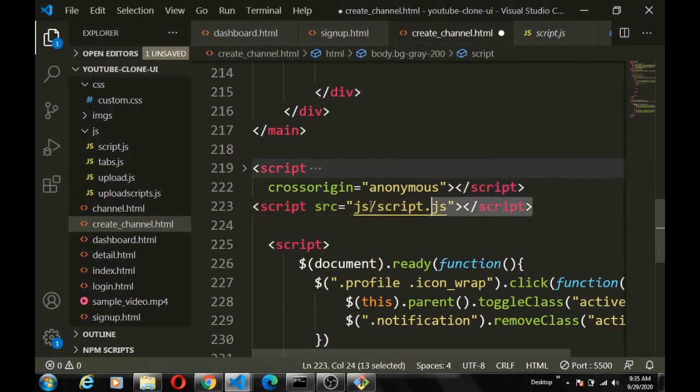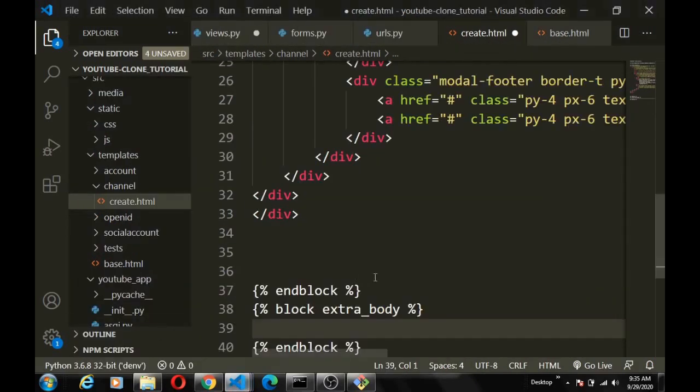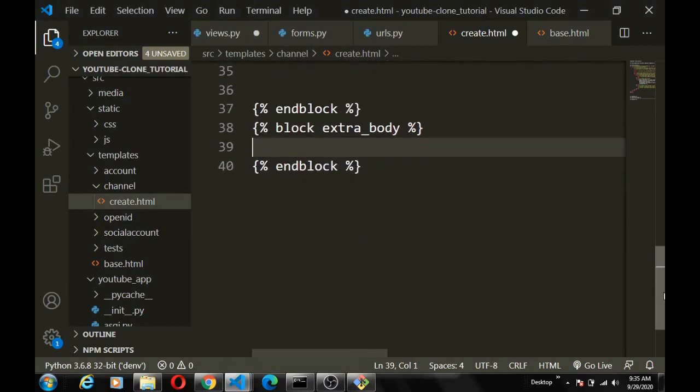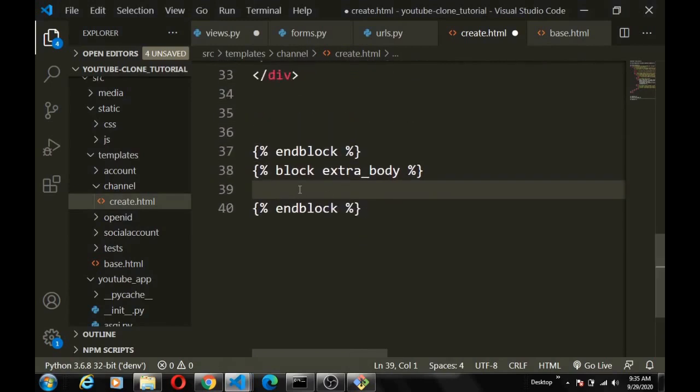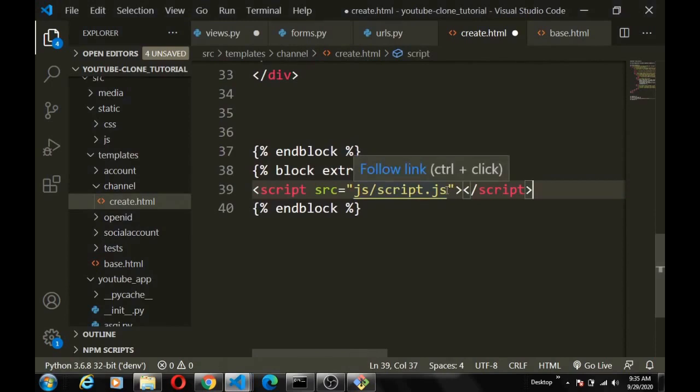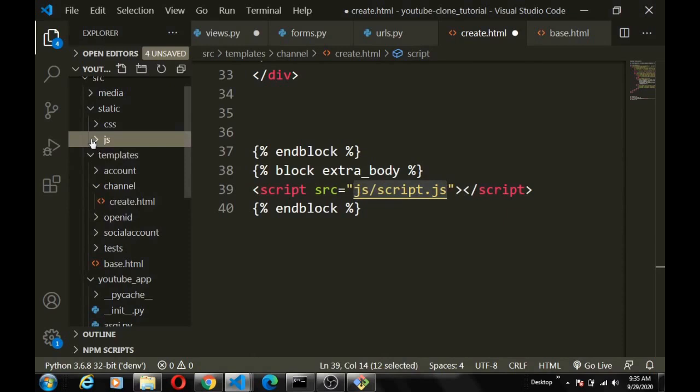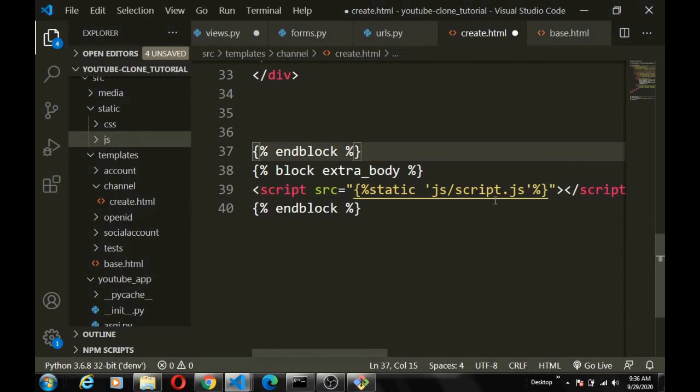So I'll just grab this script here and copy it and bring it over to this place, and we're going to paste it here. But remember, we don't have this script in our template yet. We have to bring it there too. But first of all, let's quickly use that. Alright, so we need to bring this script into our JS here.